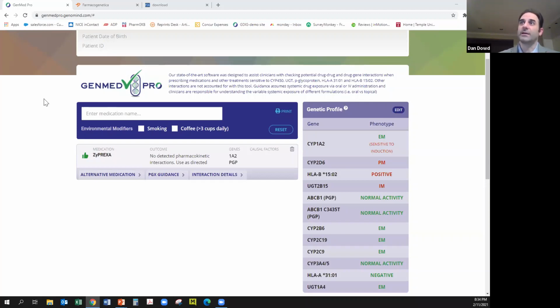So we currently don't take age into account, but I think that needs to be one of these environmental modifiers that you see right here, because we know that CYP450 levels change as you age. Not quite as dramatic, in fact, nowhere near as dramatic as if you had a strong inhibitor or a strong inducer on board, but age and pregnancy status can change your CYP450 levels. So it's a good question. It's something we plan on building into this. And until then, this is something that we've been discussing internally on the clinical team, because when we have those questions during consults, we'll be prepared to answer those.